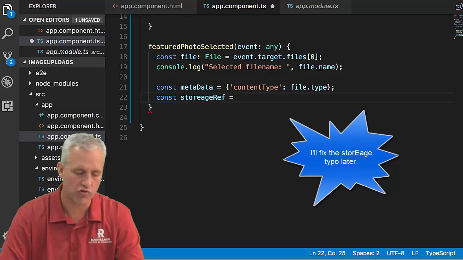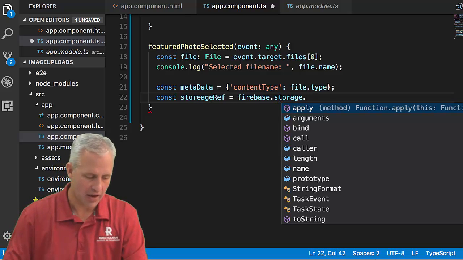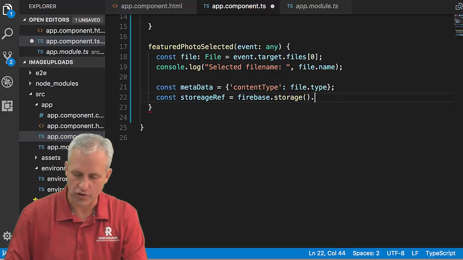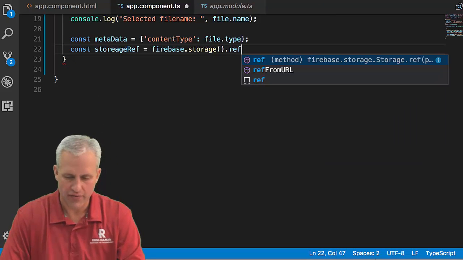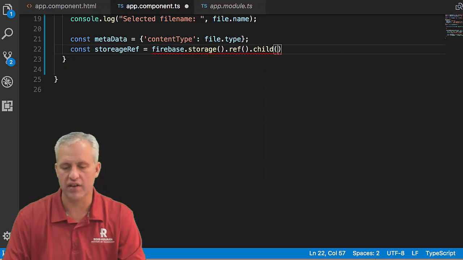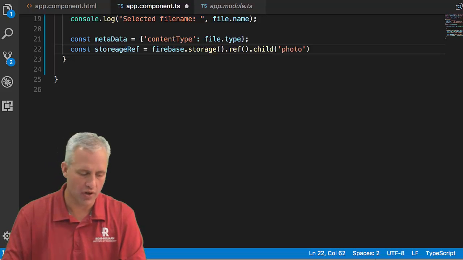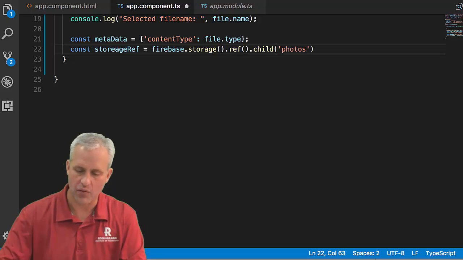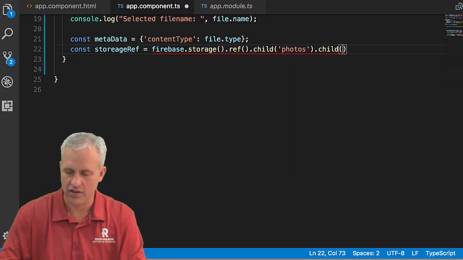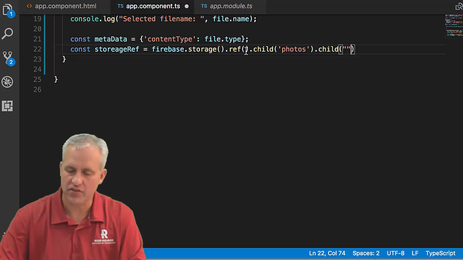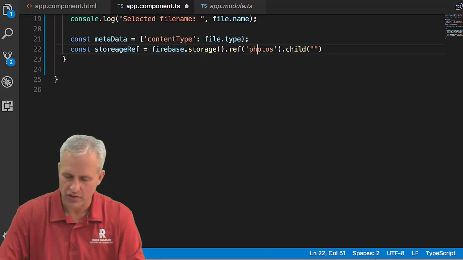So I'm going to just say storageRef here. And what we're going to do is say firebase.storage. Much like the database, that's actually a function call. I'll give myself a little more space here. And then I'm going to say .ref. It works a lot like the database in that you can say .child on things. The child that I want is photos, and then after that, features, and then URL1. I could totally just keep putting .child on here, but if that's too verbose, you can do it shorter: when you say ref, you can actually put in the path right here.